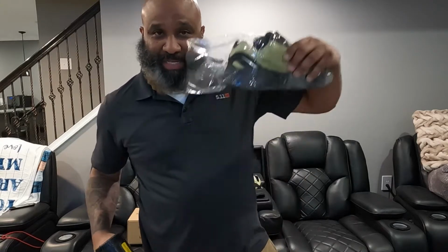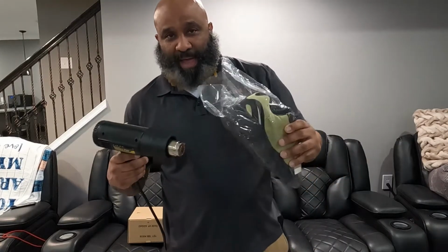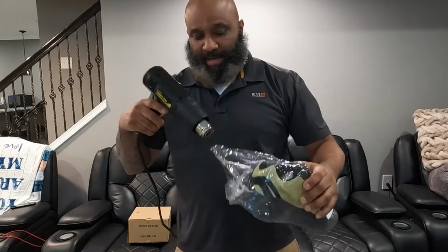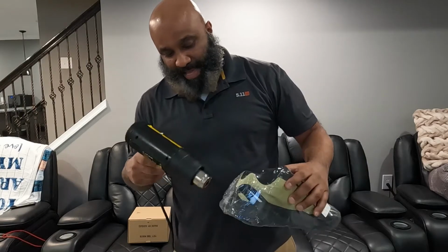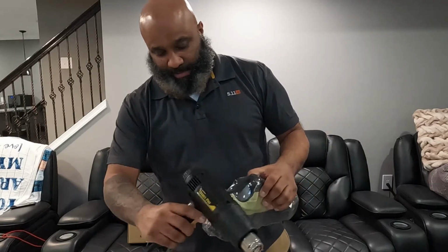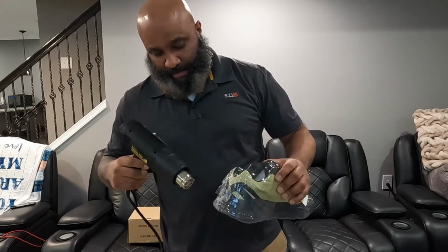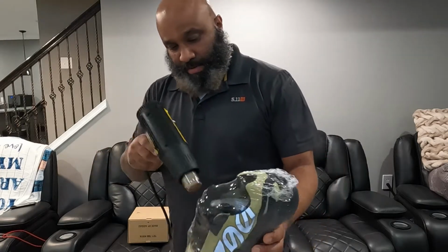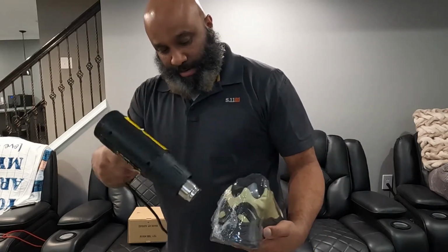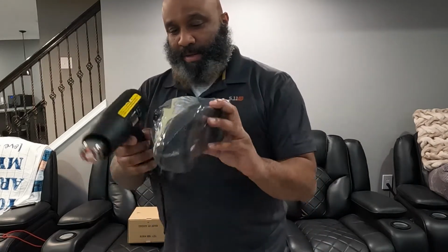Now, as far as the back, the reason I got the back looking like that, some people cut it, but I don't. And I'll show you why in a second. The reason why I don't cut the back is because although I'm putting them in plastic, I want a little bit of air to get in there, you know what I mean? The plastic's still gonna seal around itself. Like I was saying, I mash it down, heat it up, mash it down. So the plastic's still gonna make a nice little seal, as you can tell by how glossy it looks. See that? That's one. One is done.